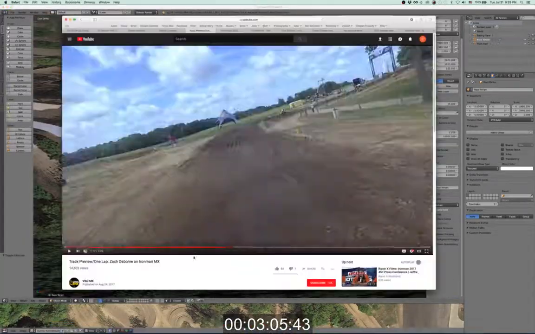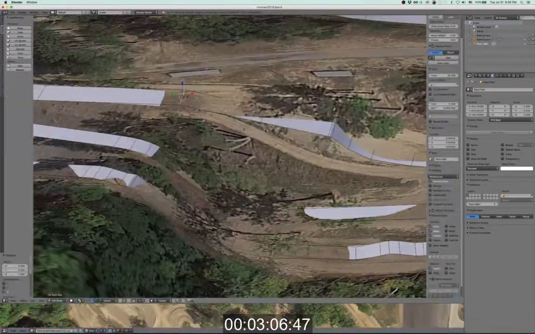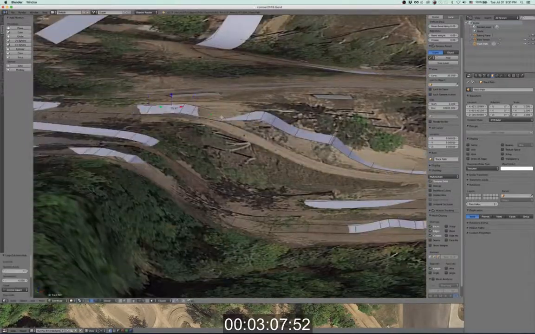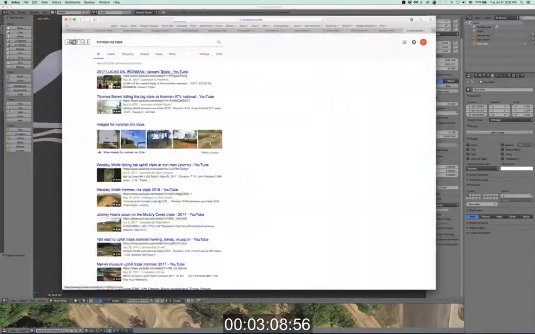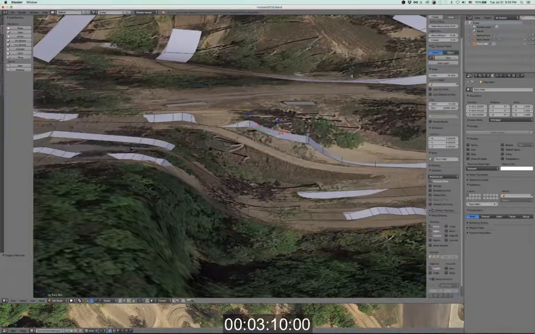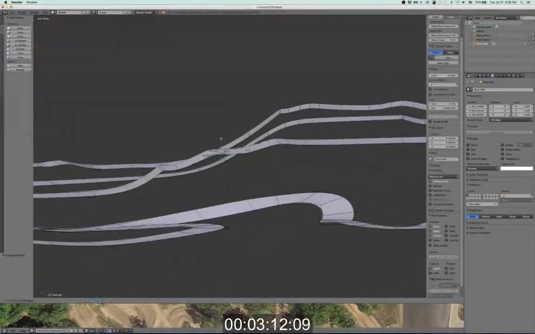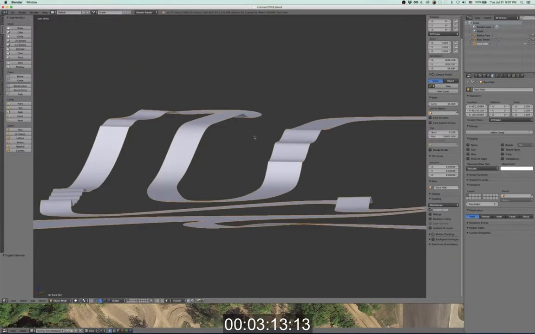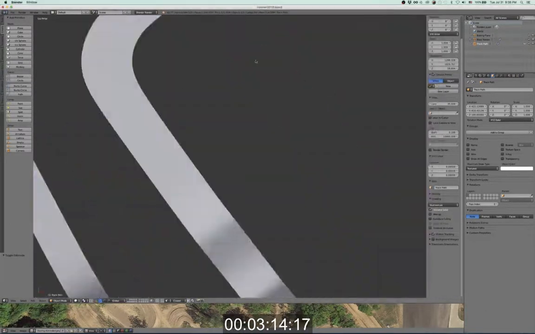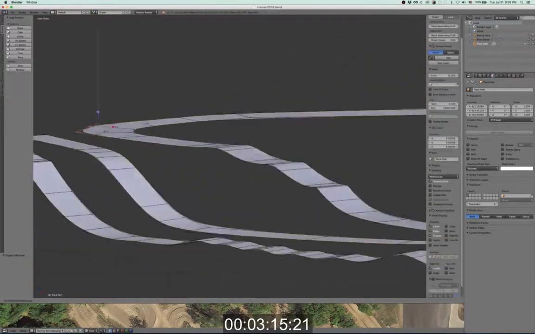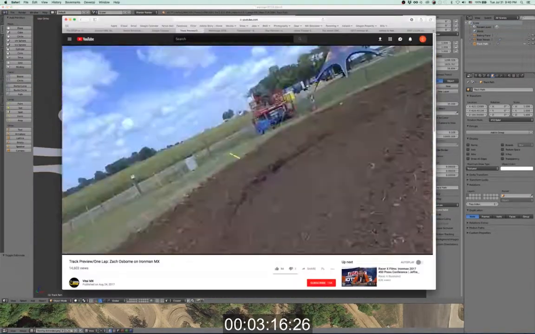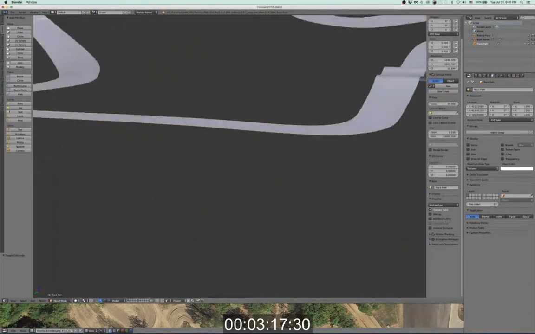A lot of what I do in sections like this is just try and level out my vertices side to side so that the track is as level across as it goes up the hill, and I shape this big uphill triple into the hillside. Constantly going back to reference videos or reference pictures. I don't know, that's just my style.